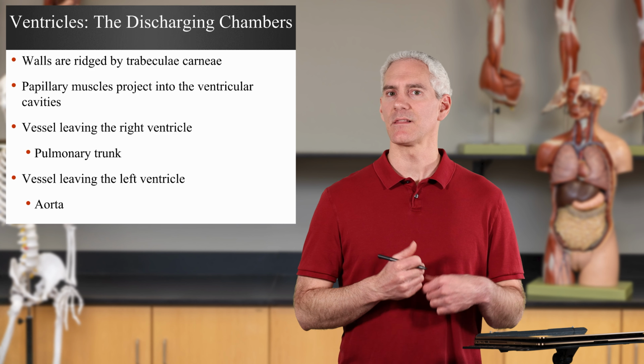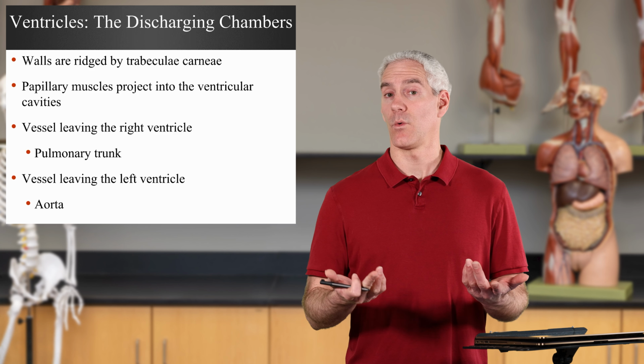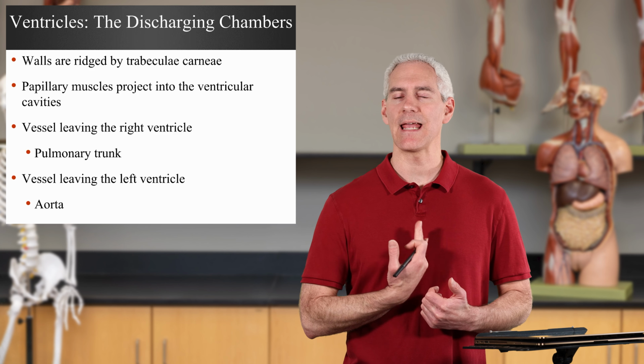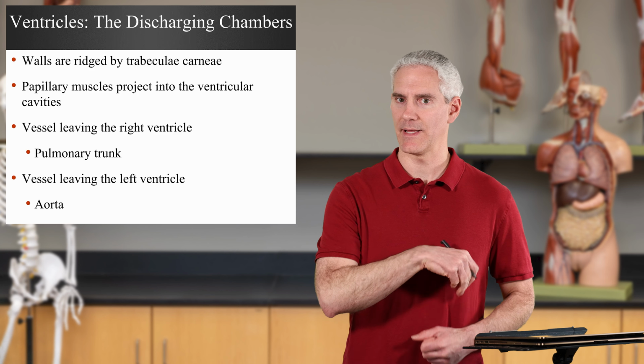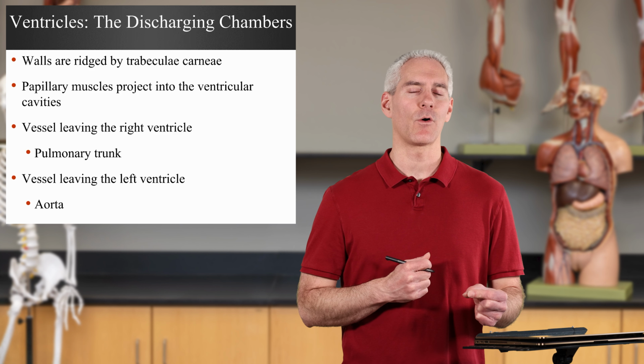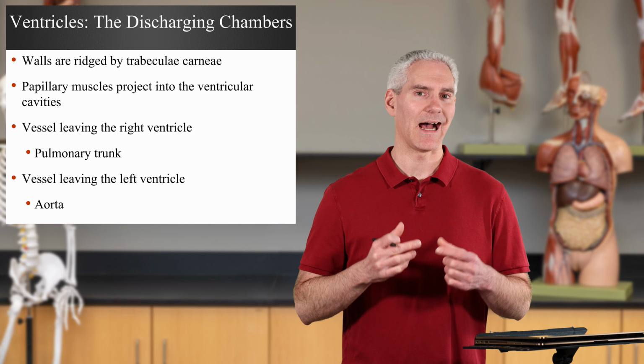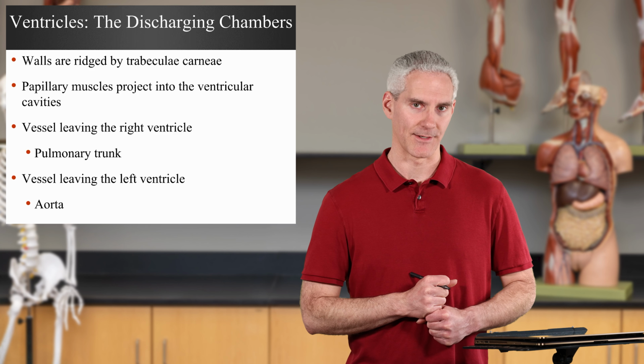Left side, we're looking at the left ventricle. The only way out of the left ventricle is the aorta, which goes up and then curls back down. The aorta is the only way of getting blood out of your left ventricle. So the 2 atria, the 2 ventricles, about getting blood in the atria, blood out the ventricles.